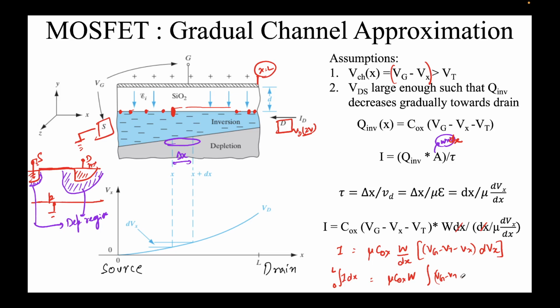No, I don't think so. See, the mu will come up, then dx has to be in the denominator. This dx and this dx got cancelled, right? The only dx that remains is this. So mu, this is upon, and this is also in the denominator. So this whole term mu dVx over dx comes in the numerator, which I have written, and then I'm cross multiplying. Dx will not come in the numerator. This dx got cancelled, which was in the numerator, and this is still in the denominator. So Vg minus Vt minus Vx dVx.